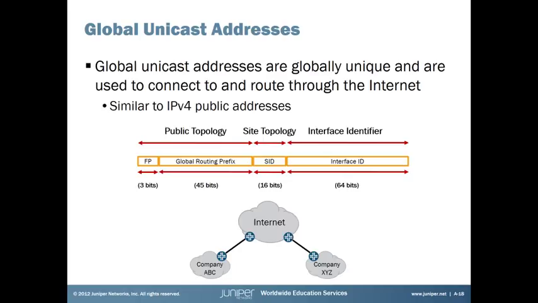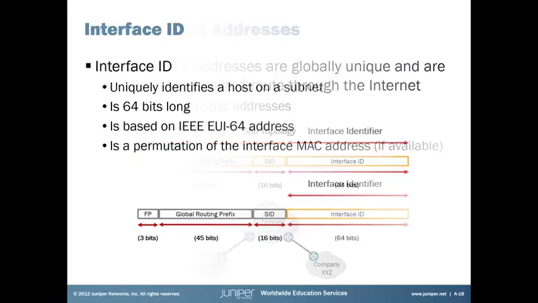Now, when you apply a global unicast address, or even the unique local address, you will still have a link local. In other words, you're going to have 2 addresses on an interface: a link local and potentially a global unicast address. The link local is needed. Link local is part of the neighbor discovery process, which is an integral part of how IPv6 works. Its internal workings require the link local address. So if you assign your global unicast, you will have a link local address on the interface as well. That's quite different to IPv4.